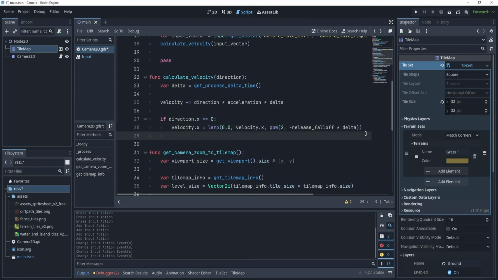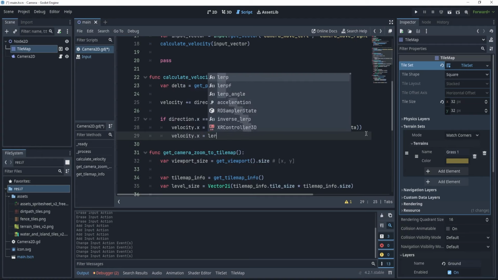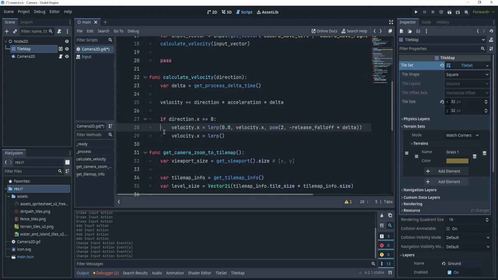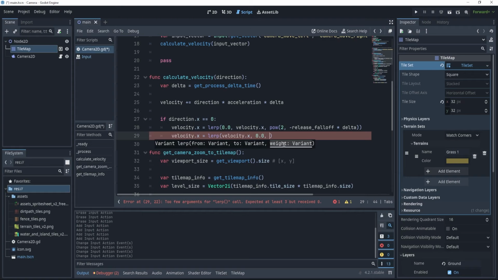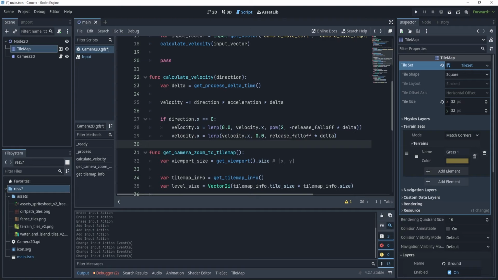We could obviously also go with velocity.x equals to lerp between the actual velocity to 0.0 and have something like the rate multiplied by delta. And this would also be fine, but this is going to give us a much better result visually.